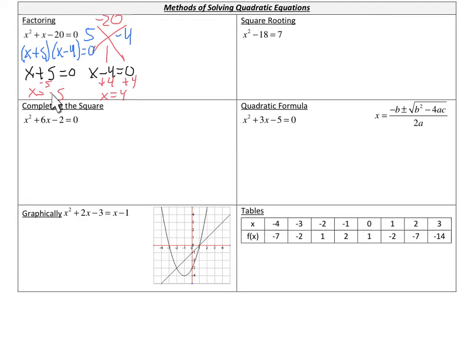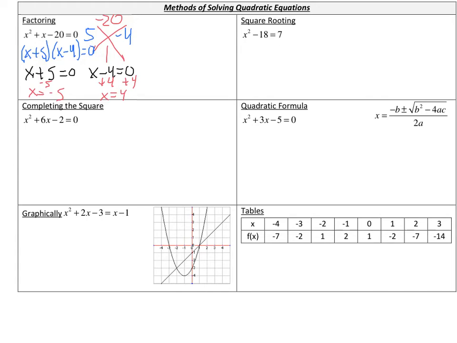If I were to take negative 5 and plug it in right here and minus 20, I'll get 0. If I were to take 4 and plug it in here and here, minus 20, I will get 0. Okay, these are my two answers. X squareds or quadratics tend to have two zeros. Now, do I have to solve these? No, a lot of you can just see the answer. That's fine. Do you actually notice the opposite of these are always the answer? You also might notice that.